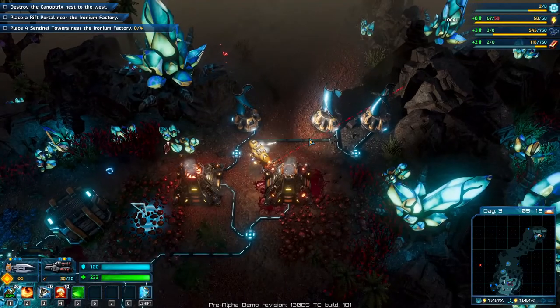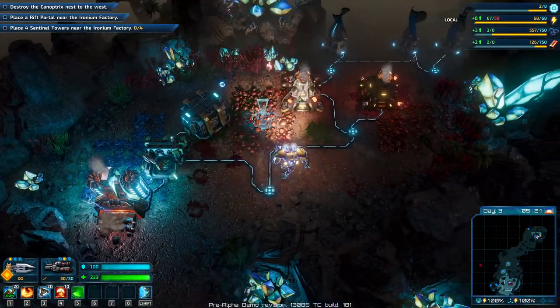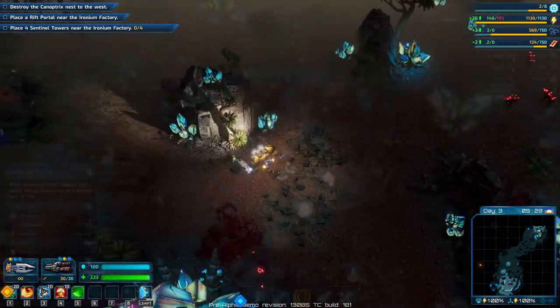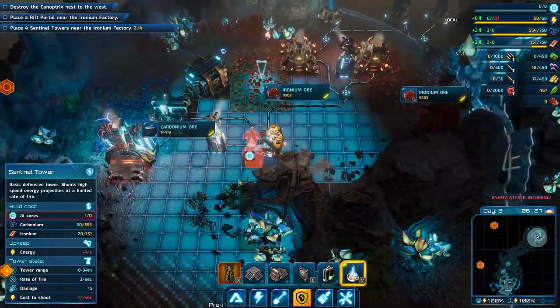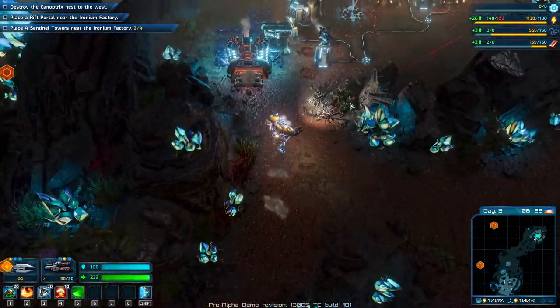Now we are producing enough energy, we are also getting enough Aranium. Let's see what else there is to explore. Warning. Hostile creatures are coming from a nearby nest. We should go there and clear it out.